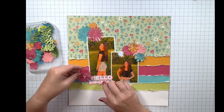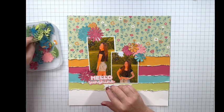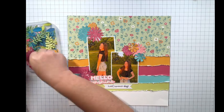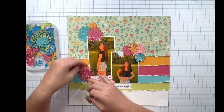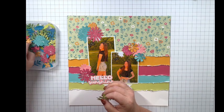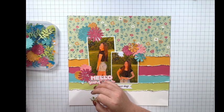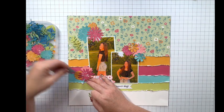Now in my pile, you'll see I also have some greenery, and that also came from the Market Blooms Floral Dies. I just love that die set. And I also cut some out with the Journey cardstock. I thought that gave just another pop of color. I thought the limeade was just kind of getting lost against that background paper. And so I thought by cutting out some of the greenery in the Journey just kind of gave it another pop of color. So I'm going to just arrange just a few more flowers here, and then I'll do my final arrangements off camera.